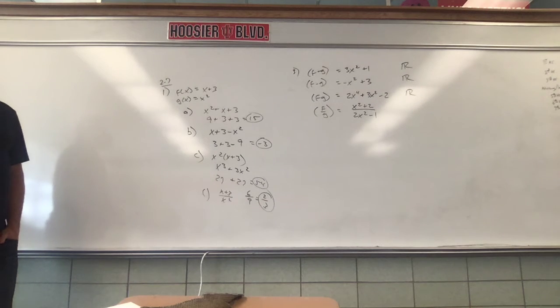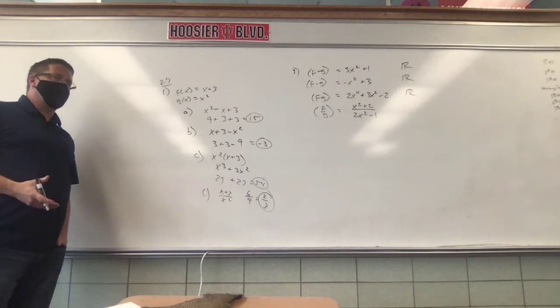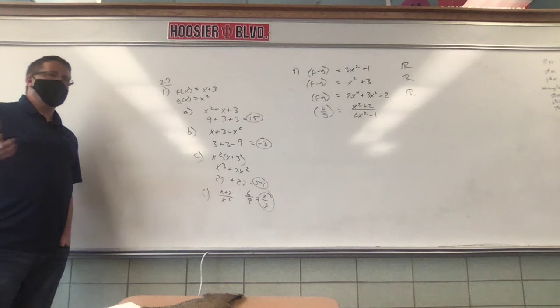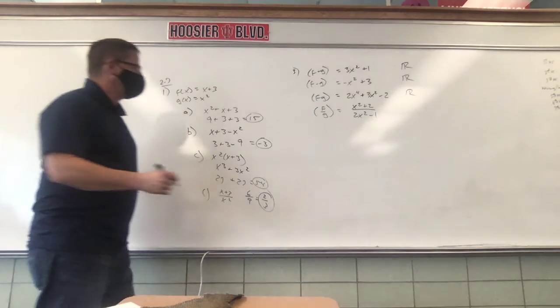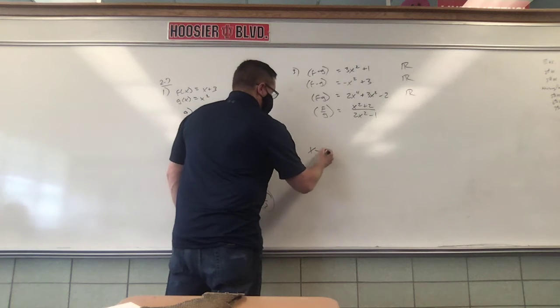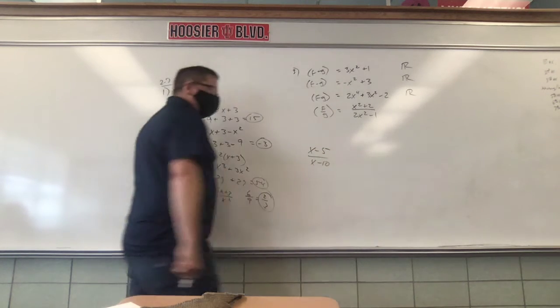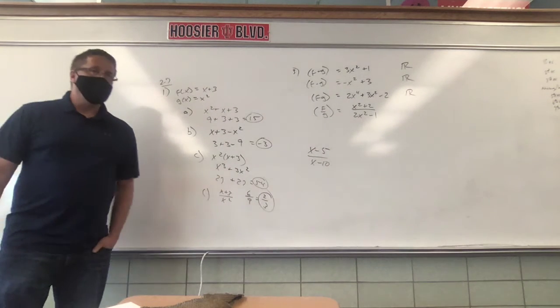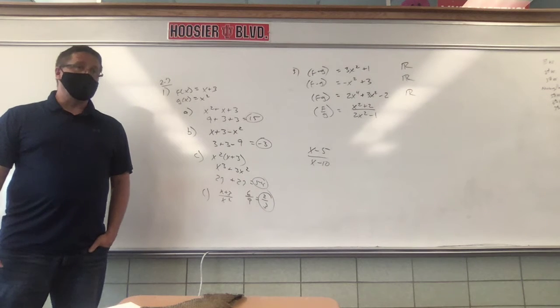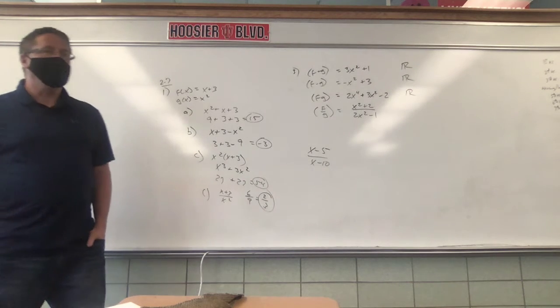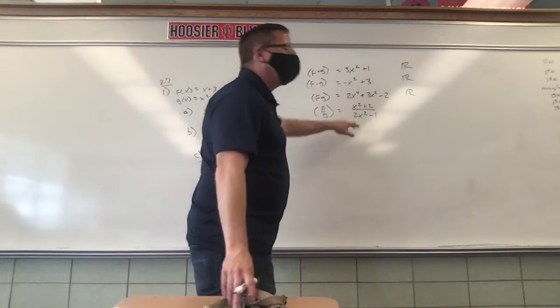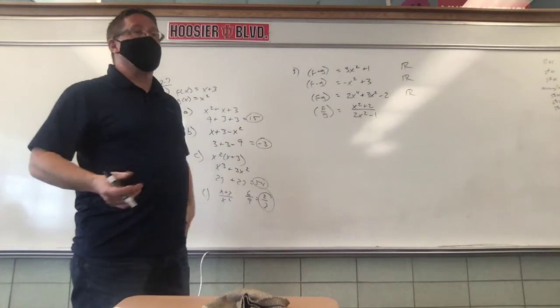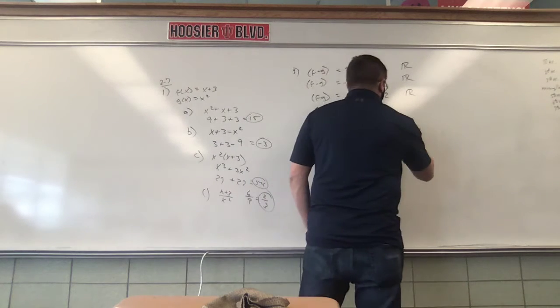So what we need to do is find out what makes 0 on bottom, and then we say we can't use that, okay? Find out what makes 0 on bottom. I mean, let's do a real easy one. What makes 0 on bottom there? 10. We found out that 10 makes 0, so guess what? You're not allowed to use 10. You can't use 10 because that makes 0 on bottom. So the way we do this is we set the bottom equal to 0. Let's find out what makes 0 on bottom. So let's set the bottom equal to 0.